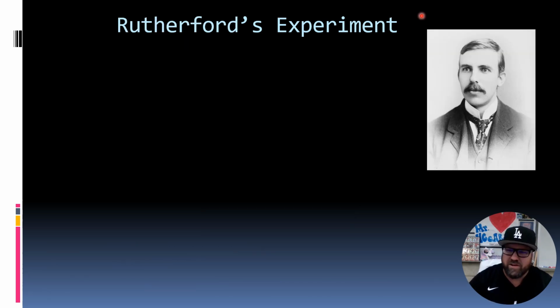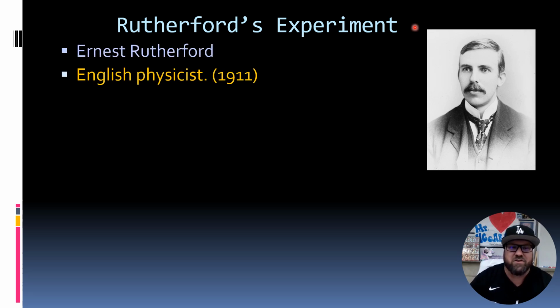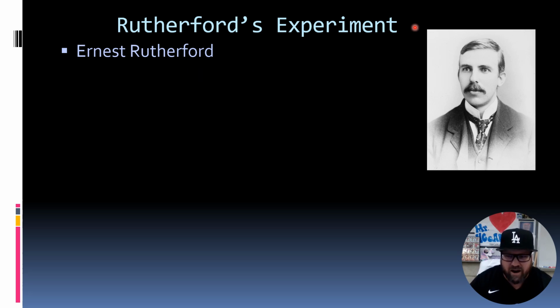All right, now this gentleman right here is probably one of my favorite scientists in all of the history of physics and chemistry. This was Ernest Rutherford. So Ernest Rutherford was another English physicist, and once again, he worked around the same time as, or kind of close to, Robert Millikan. It was around 1908 to 1912. He did a lot of his work in that era.